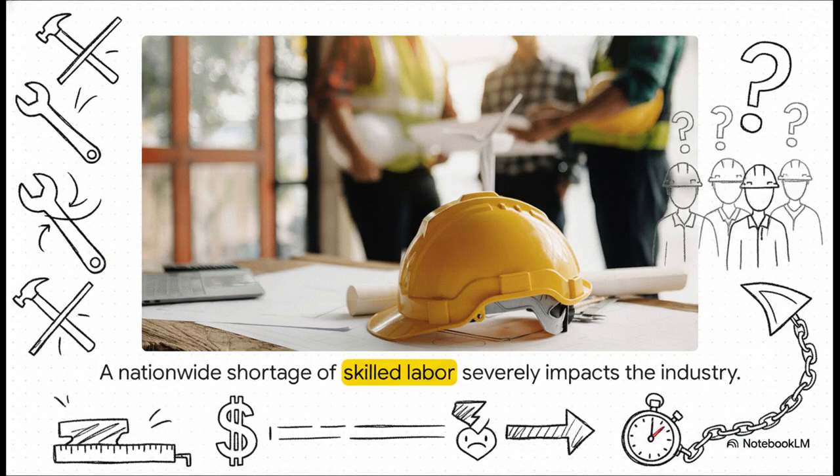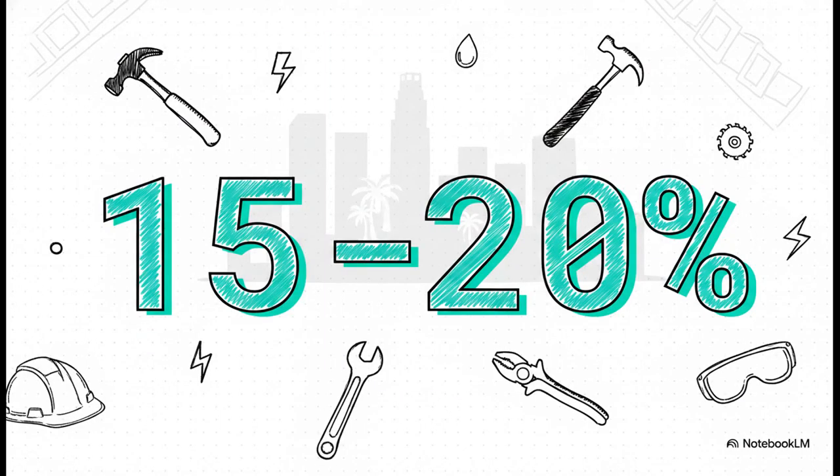Let's transition over to the very human element on the construction site. Right now, the entire construction industry nationwide is weathering a severe shortage of skilled tradespeople. It's a massive, unavoidable trend affecting the sector everywhere, and it directly impacts how quickly and how affordably your project can actually get finished. To really understand the sheer severity of this crisis, let's look at a vibrant market like Los Angeles. According to the Associated General Contractors of America, LA is facing a skilled labor shortfall of somewhere between 15 to 20%. That is a massive gap.